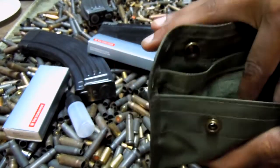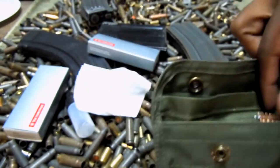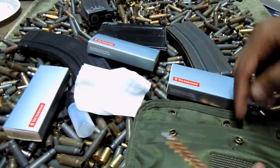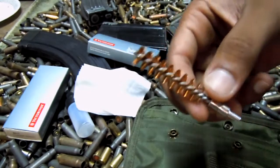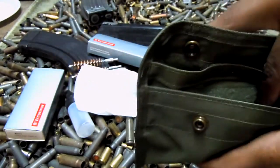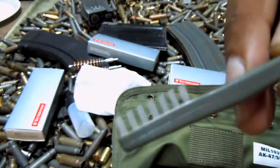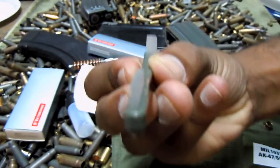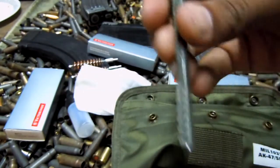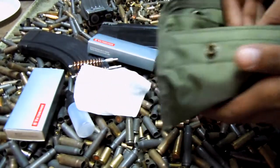This one comes with cleaning patches right there — just a small amount. It comes with a boar brush, a brass bristle boar brush, and it also comes with a chamber brush so you can clean out the chamber. The last thing is this little toothbrush-type thing — this brush you can clean your bolt with. It's got one straight row of bristles, and on the other side it's got a little notch to clean out some other stuff. That's all that's in here.